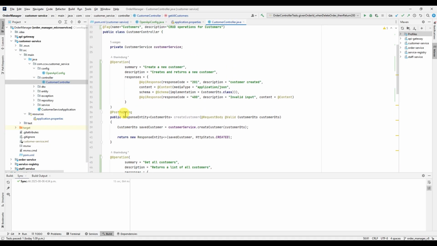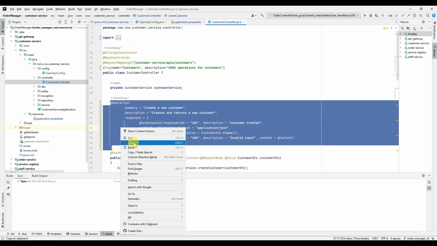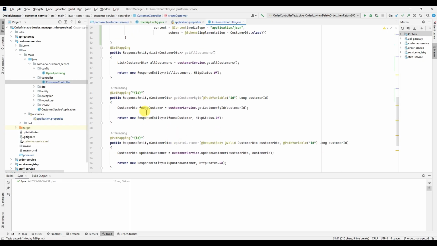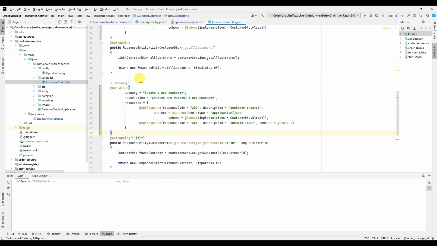Next, I'm going to add the at operation to the get customer by ID endpoint. So this is a summary I can give: get a customer by ID, and description returns a customer by ID, and API response.